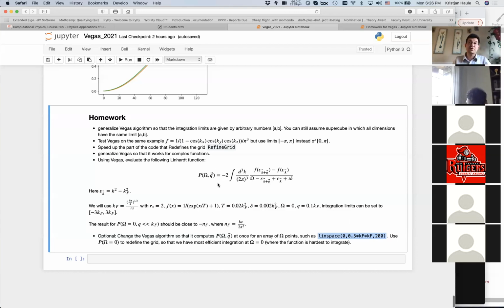Why? Because this is way faster than doing 200 integrals separately, which would be very, very slow. But doing 200 integrals at the same time is actually not that slow. You will see that it's pretty fast. It's almost the same speed as doing one integral. Maybe a little bit slower, but you get all frequencies almost for free rather than one. We can get thousands of them. So that's what we're going to do next time. We're going to solve the homework, and then you will have it for 1 week after that.